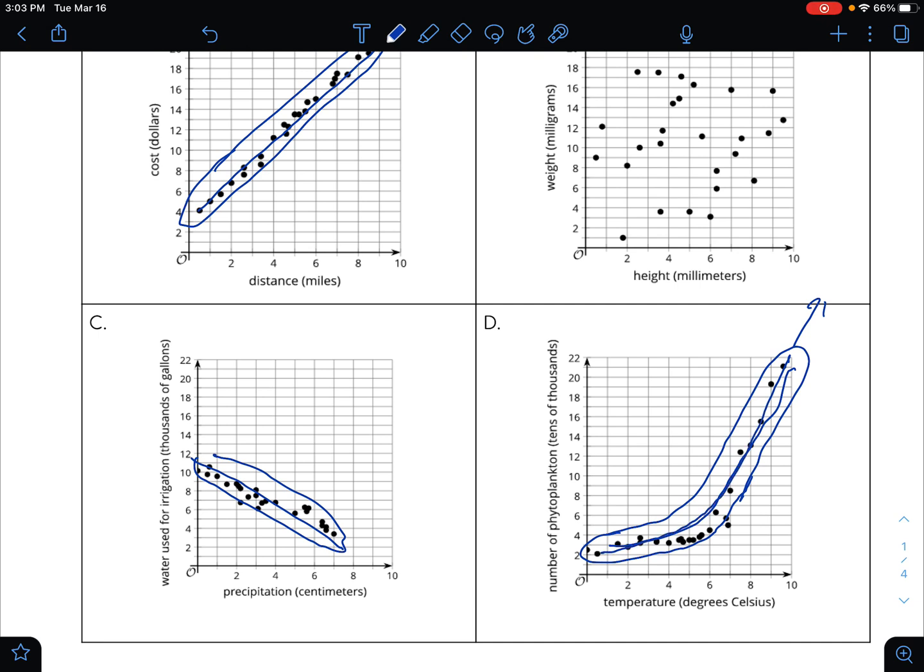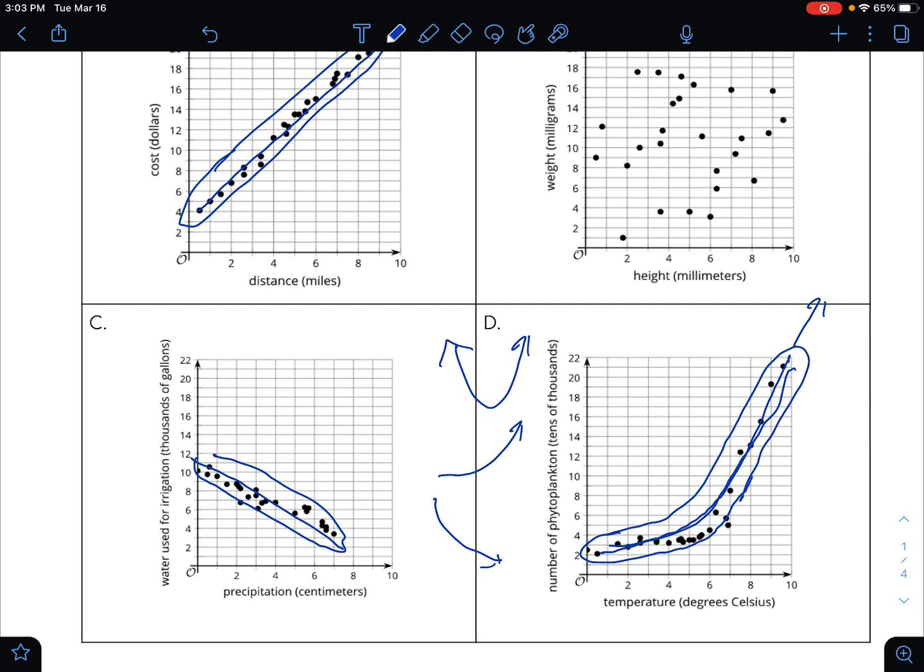You can use exponential models, which we might get a chance to talk about. There's something called quadratic models that have an equation that looks like that. Exponential can look like that or like that. So there's different sorts of models that are not lines, but are patterns that we can model with. And so D seems to have that sort of non-linear, maybe an exponential sort of situation with temperatures.